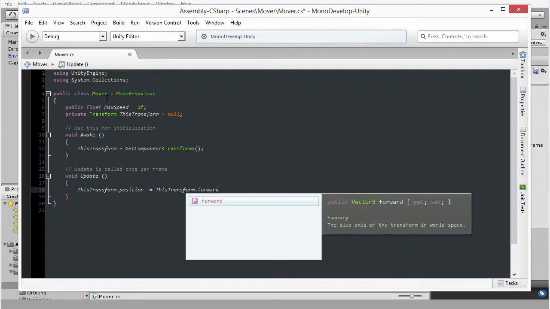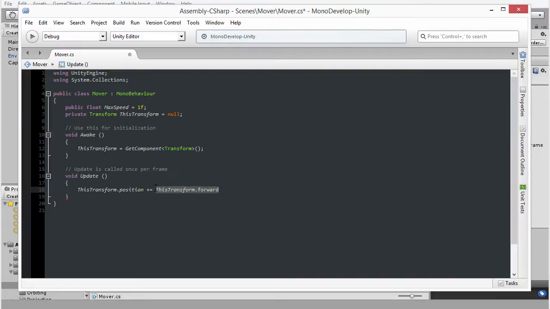For that, we need the max speed variable, combining it with the vector using arithmetic. So what we can do is take a direction, in this case, the forward vector, and when you multiply that by a single number, in this case, speed, what you are effectively doing is scaling the vector and telling Unity how much we should move in that direction. Of course, if I wanted to move backwards, I would simply use a negative speed to move the other way, to inverse the direction. But I don't want to do that here. I want to move forwards. So I'm going to end that statement here.